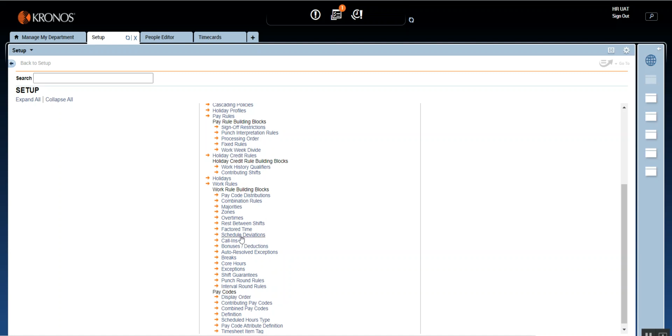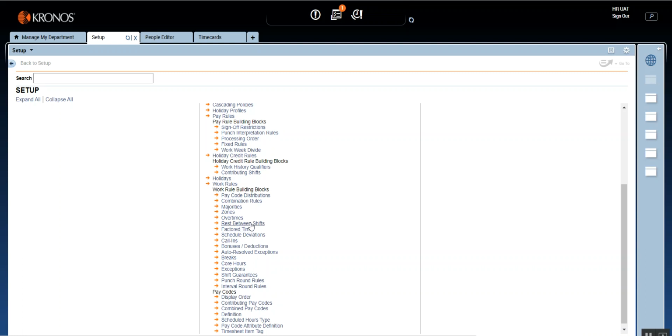And then we've seen schedule deviation. From here starts the premium pay situations like schedule deviation, rest between shift, overtime, zones. These are called premium pay situations, because schedule deviation is like if the employee is working before the shift or after the shift, or on an unscheduled day when the employee is supposed to take rest or is not supposed to work, but if he comes to work, then you may pay them double time or overtime. So that's why these conditions are called premium pay situations.